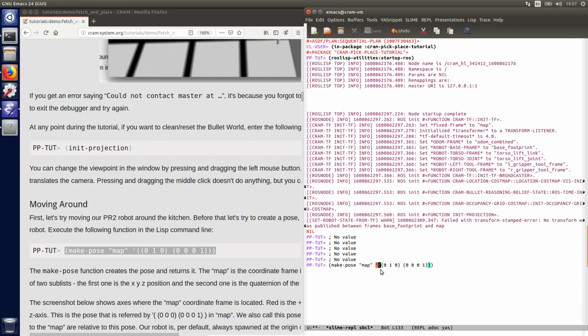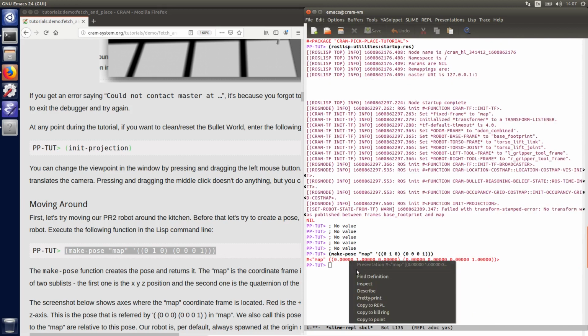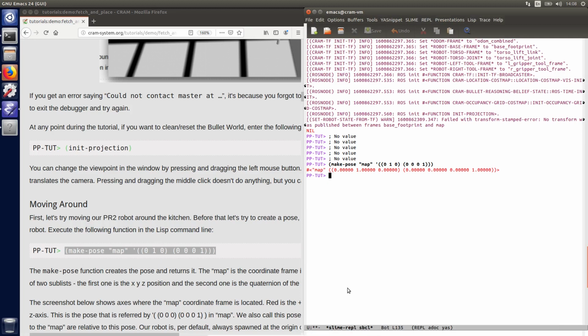The quote here at the beginning means that we're creating a list data structure that is not a function, so it shouldn't be evaluated. So basically, this is just a data structure. Okay, to evaluate, let's click enter and see what we get. The result is highlighted in red. When we right-click on any of the results that we get from execution, we can inspect it. And then we see here that this coordinate is an object of class PoseStamped, and it has a bunch of member variables here. So the frame ID, the orientation, the origin, and the timestamp. Okay, let's press Q to exit this window.